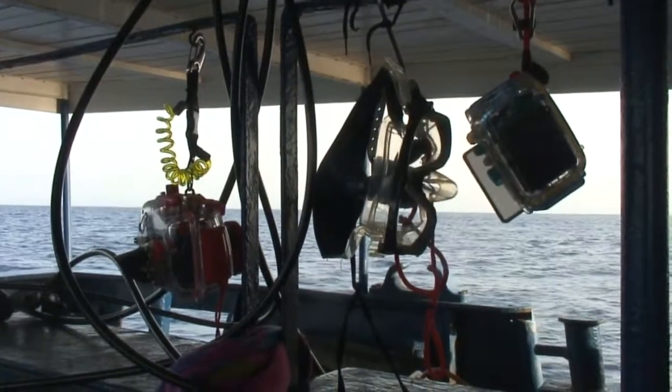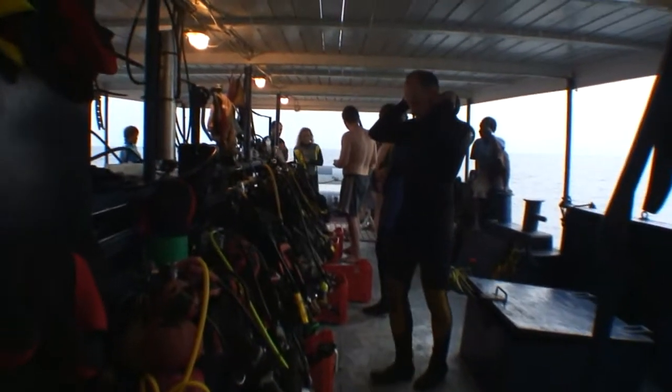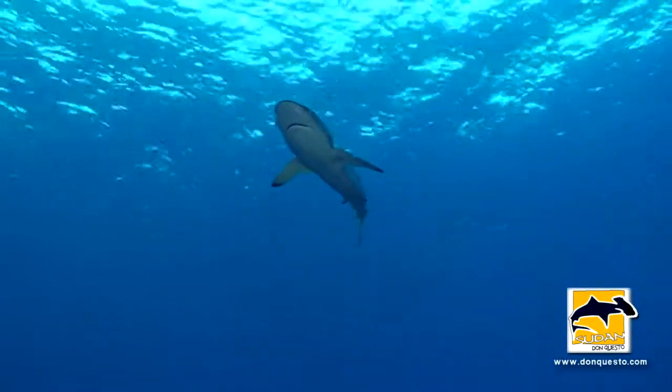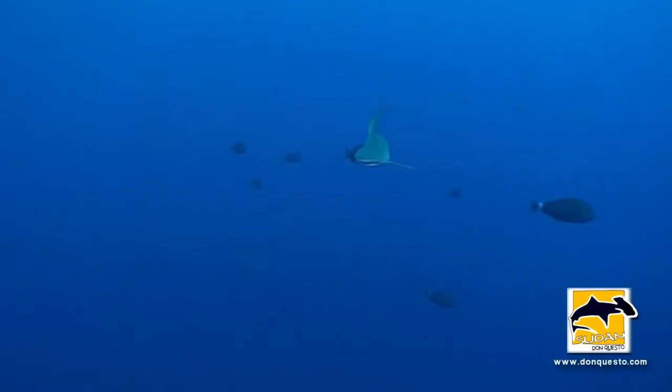And I am very curious to see how these great dive sites have developed since my first tour 2 years ago. It's about 6 o'clock in late afternoon when we are arriving at Habili Lori, a place that Captain Lorenzo discovered in 2007. Some dolphins show up, and they are not alone. When you are entering the water at Habili Lori, you are surrounded by inquisitive silky sharks.